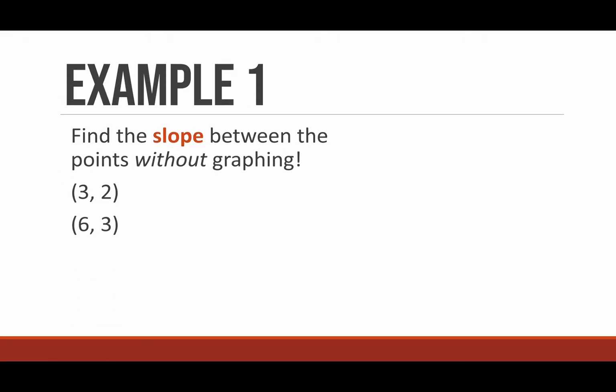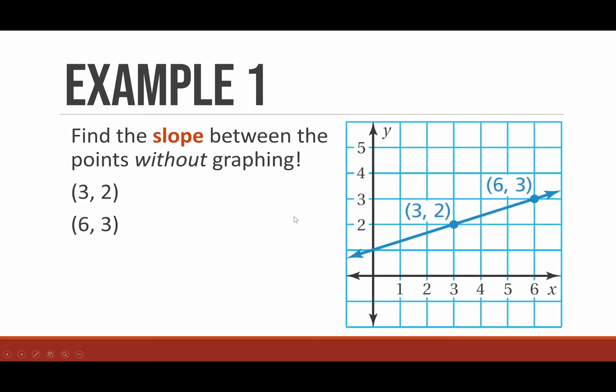Okay, now, what if I don't give you a graph and I give you just points? How do we find the slope if I just give you points? Well, I'm going to give you a picture for this one just to start you guys off. This is the same one that we just did. You see how if I were to draw the lines here, I know that this is a 1. Now, how did I get this 1? Very easy. Basically, what I did was I found the distance between this 3 right here and this 2.